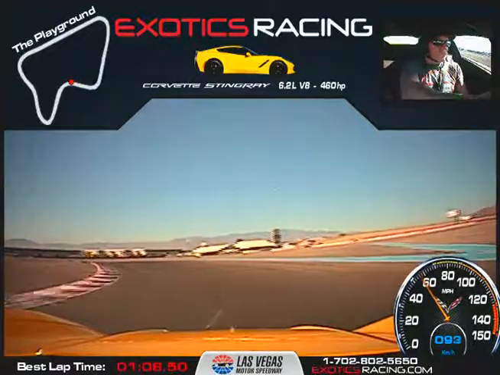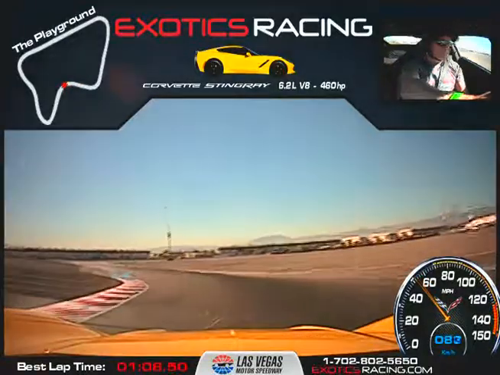And you brake, release your brakes, right into the apex. And after that bump, you unwind and you squeeze the throttle. Let's go, squeeze it again. Go back to the left.